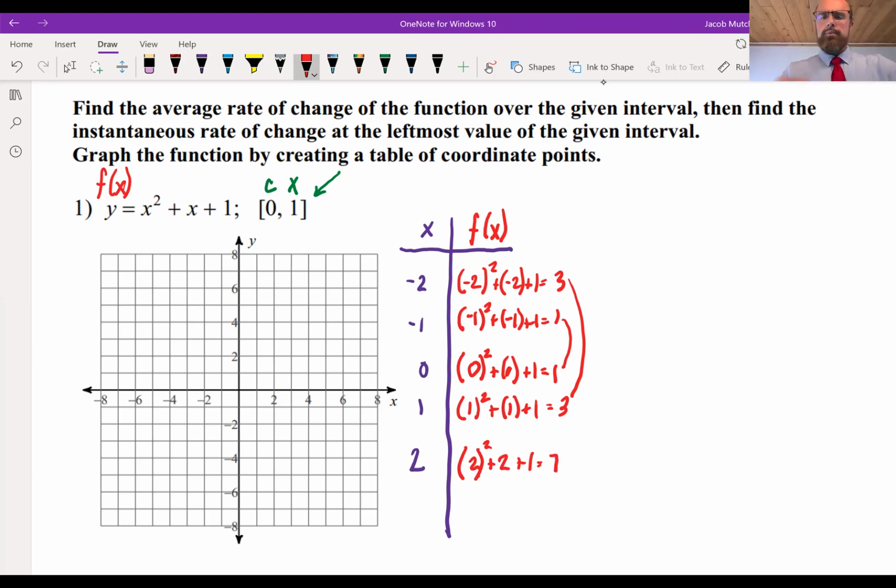So I'm going to graph this. We are graphing it first. I do think I should probably include the x value -0.5, to find the coordinate of the vertex. Let's calculate that real quickly. So 0.5 squared, that's going to be 1/4. 1/2 times 1/2 is 1/4, plus 0.5. So 1/4 plus 1/2 is 3/4, plus the 1, that's going to be 1.75.